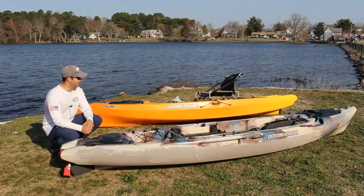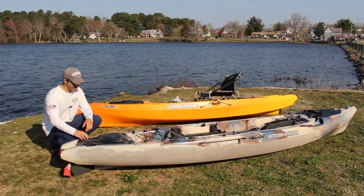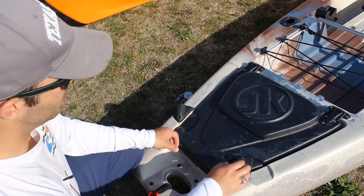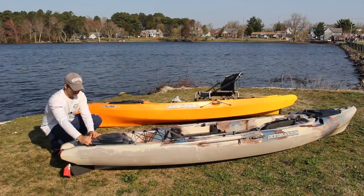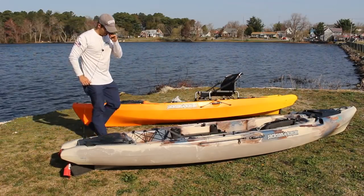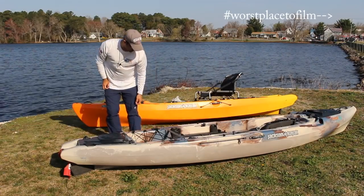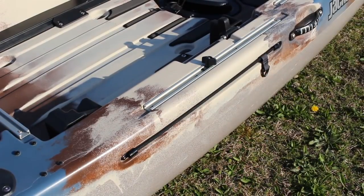One of the very first differences you'll note between the Coosa and the Cruise is that on the Coosa version, you have a rear hatch back here that opens up and has really good storage features, really good watertight features, and that's where your rudder control cables come to. Going forward up the boat from the back, you'll see that you have a nice well area here in the back. You can utilize these cords to strap down your crate, and it's got a lot of track space too. That's one thing that I'm seeing that I really like about this boat right off the bat is the track space. Good scupper placements to allow for drainage.